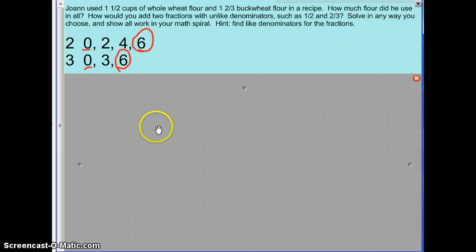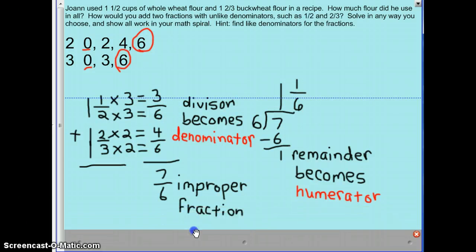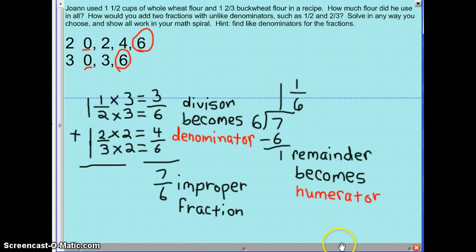Wow, that was pretty simple to find common denominators by writing out my multiples and finding the common. Okay, my least common denominator is 6. So I put 6 down here. I just leave the whole number alone right now. I'm going to work with the fraction part. So 1/2 is across from the 6. 2 times what gives me 6? Well, that's 3. So since I multiplied 3 by the denominator, I multiplied 3 by the numerator.